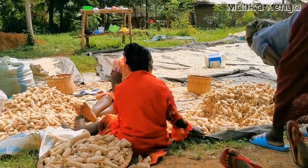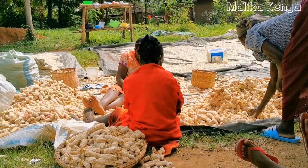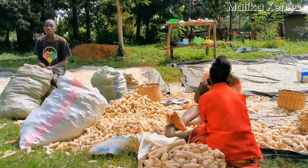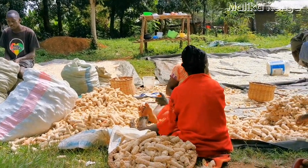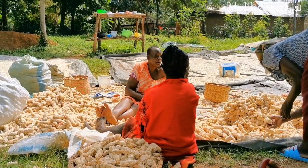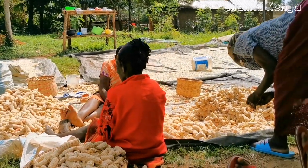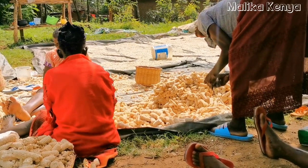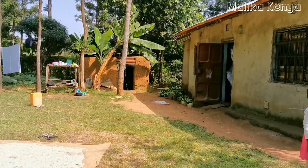Guys, before sun drying the cobs, we have to make sure we check there's nothing remaining on them. The small corn or maize that is remaining on them, we have to get rid of all of that. We remove it from the cob, because we are not wasting anything. Nothing goes to waste.